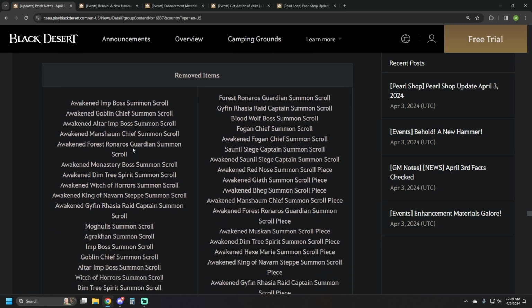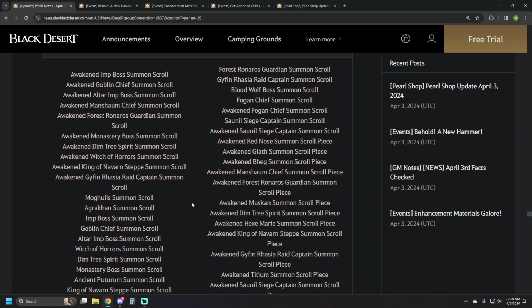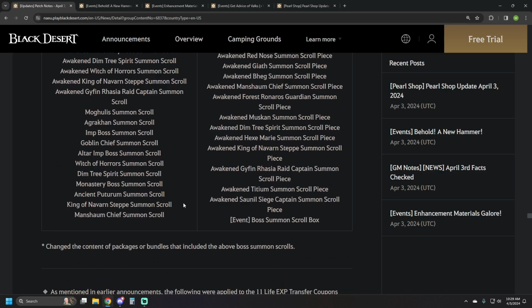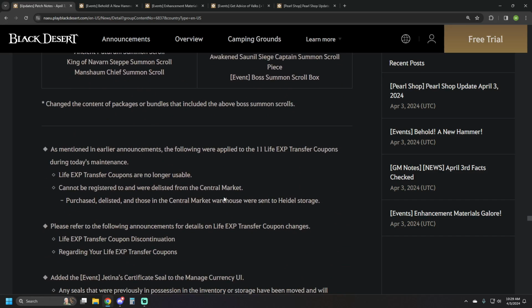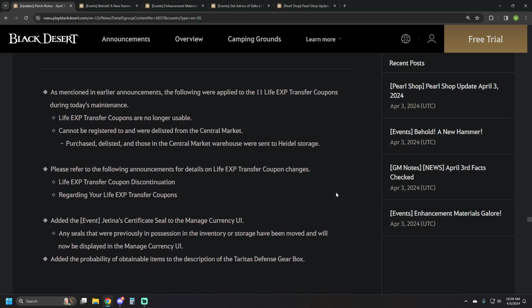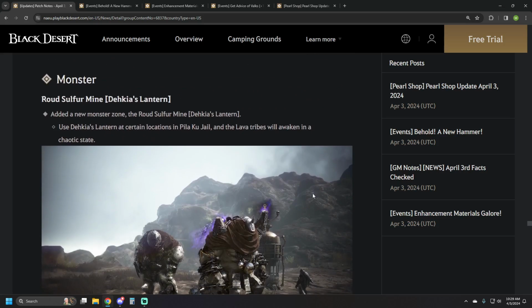You'll notice that if you had any leftover boss summon scrolls, those have been removed. You'll have a little letter that told you how much money you got for it. I got over $1 billion because I had quite a few of these, and I actually ran the better ones before these got converted out. The Awakened Sonal dude and the Tidium and those and whatnot. And I still got $1 billion something worth of these, and I haven't collected these in years, so whatever. I'll take a billion for not doing nothing.